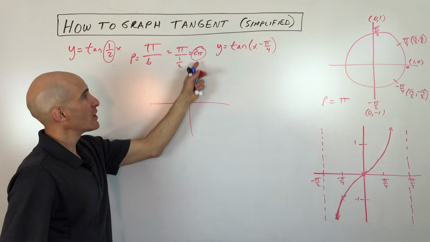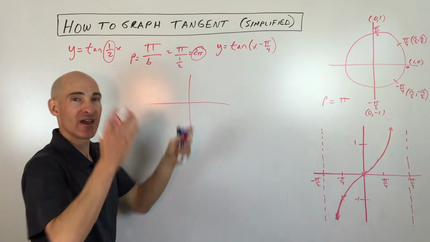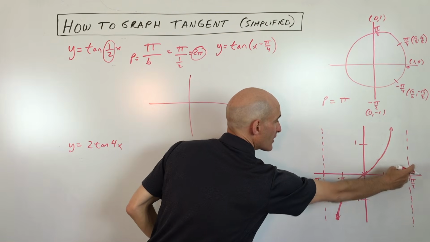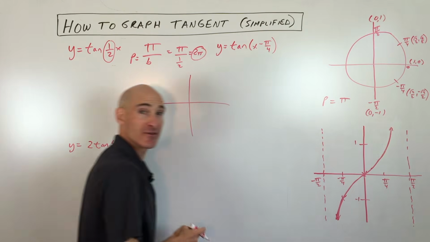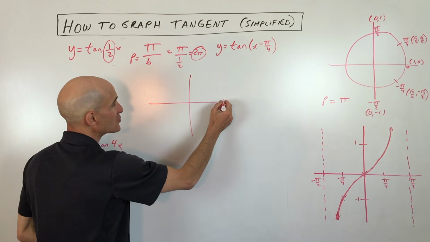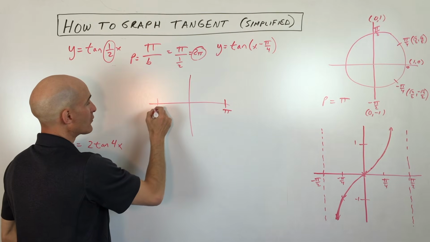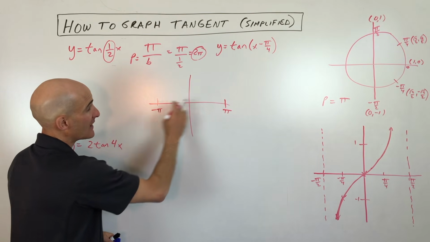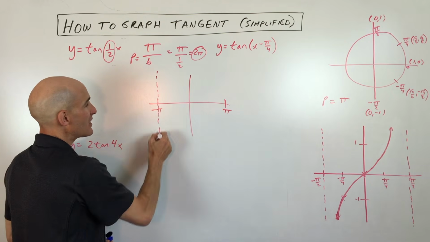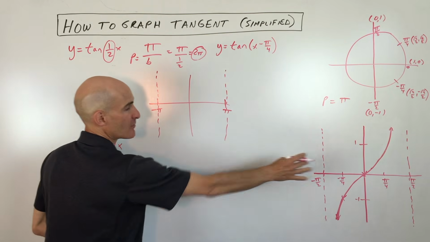Now this is one thing that I want to mention to you is that when you go to graph this, take that period 2 pi and cut it in half. And the reason is because half the graph is to the right of the y-axis and half's to the left. So what you want to do, even though the period is 2 pi, is divide this by 2, so that's going to be 1 pi. And over here this is going to be negative 1 pi, but that gives you a period of 2 pi, right? So your asymptotes are going to be right here, just like in the parent function.